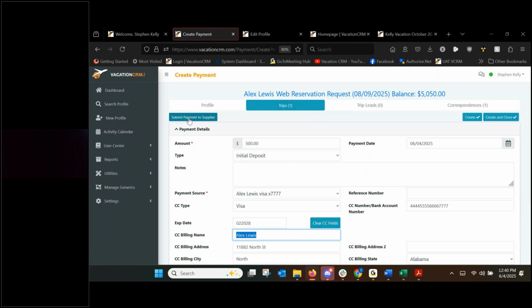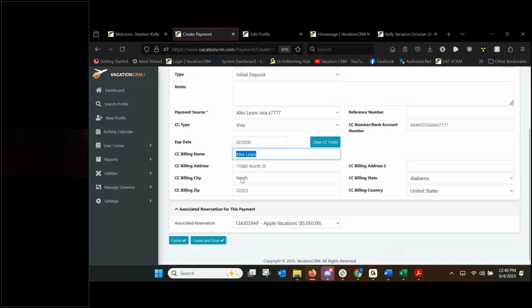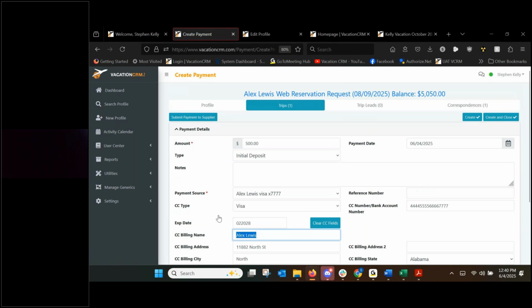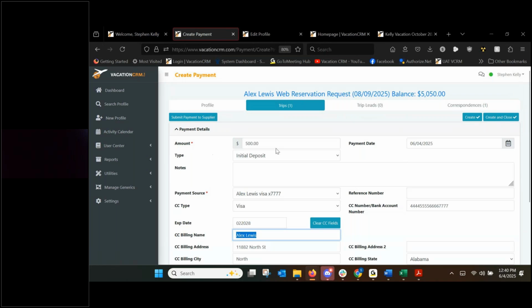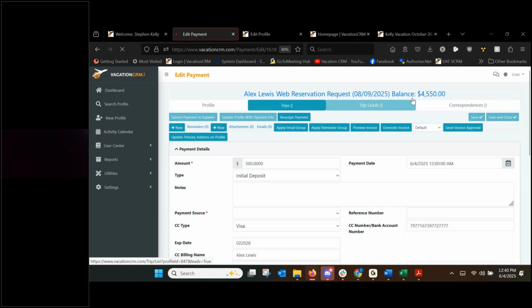Clicking that button is like swiping their card. It basically sends a message to, in this case, Apple or Vax, saying, run this card for this amount towards this booking. And it'll come back with a response letting you know if the card went through or if it's declined. But let's say this is a supplier that we aren't integrated with, or maybe I already made the payment directly in Vax. At that point, this doesn't really matter. You can leave it blank or you can select it. And you're just going to click create, which is just adding a dummy payment strictly to update the balance in here, so the balance here matches what's in VAX. So we'll click create. Now we've got a new balance.